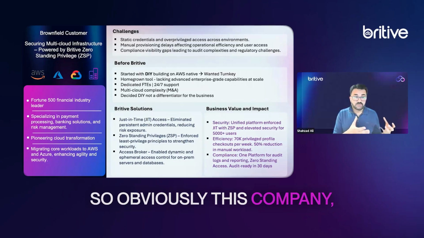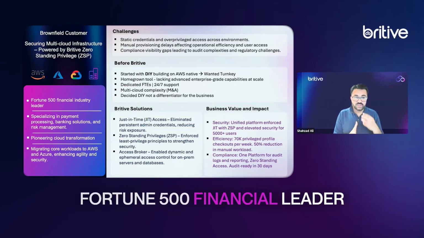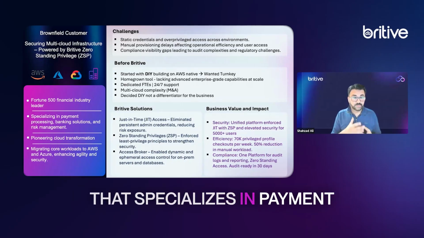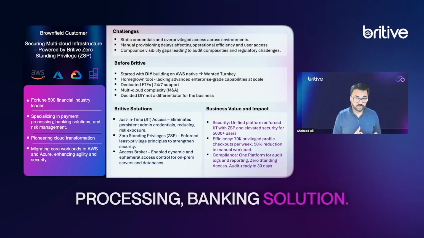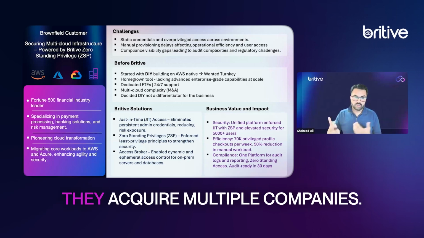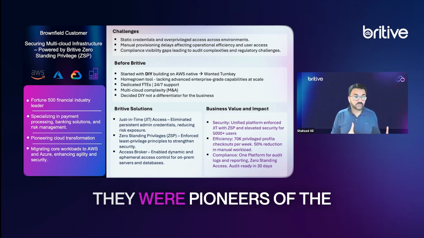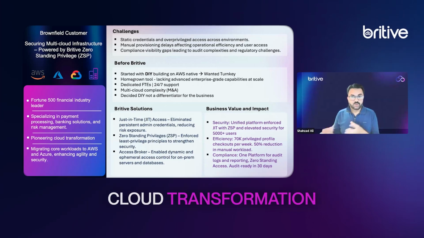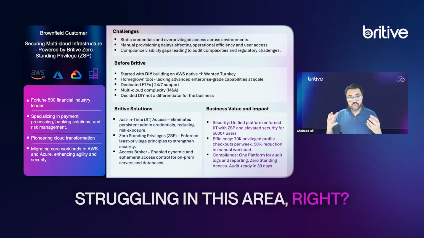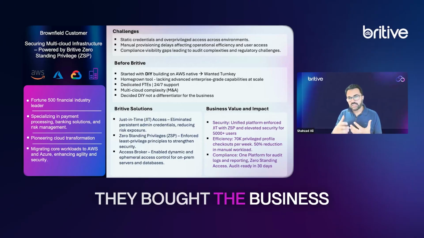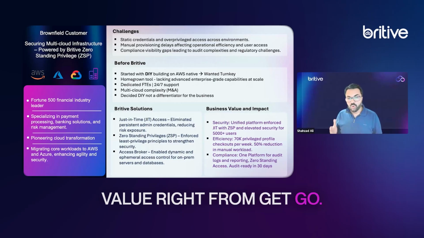So obviously, this company, you can imagine, is a Fortune 500 financial leader. They specialize in payment processing and banking solutions. It's a huge portfolio. They acquired multiple companies. They were pioneers of the cloud transformation, and they were sort of struggling in this area, right? So when they acquired this solution, they got the business value right from the get-go.